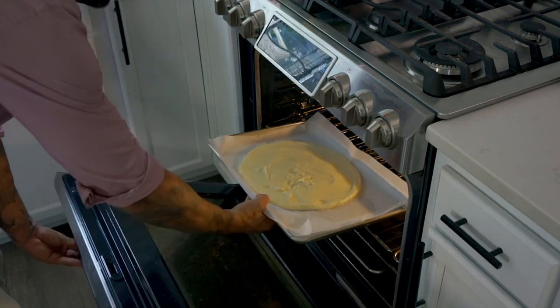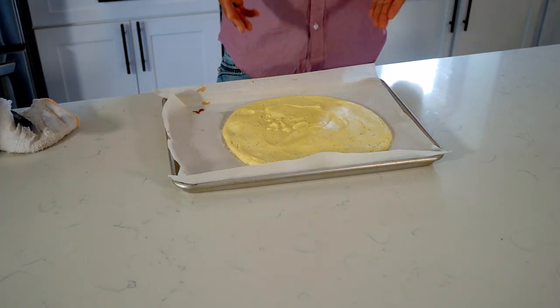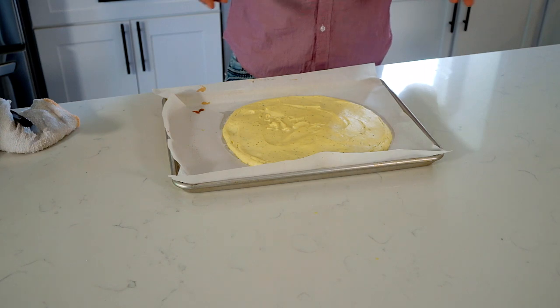Now we're going to throw this in the oven for about 30 minutes. It's been 30 minutes — there you have it, cauliflower crust. It's pretty simple. I pulled it out a little bit under because I know it's going to keep cooking. Now you can make a pizza easily — add a white sauce, red sauce, whatever your flavor is, a little bit of cheese, some meats. I'm going to use this one tonight for the Bears versus Packers game. Me and my girlfriend are watching our carbs, so this is a great healthy option.